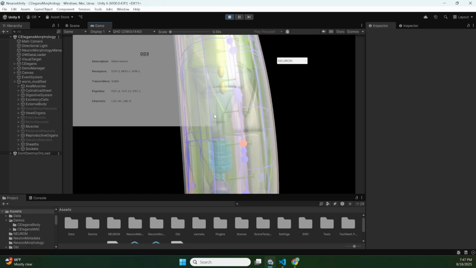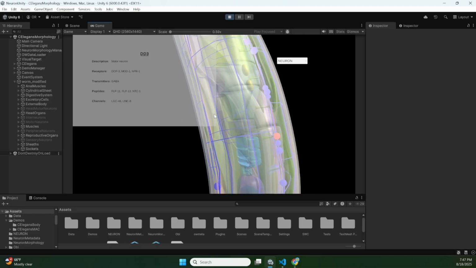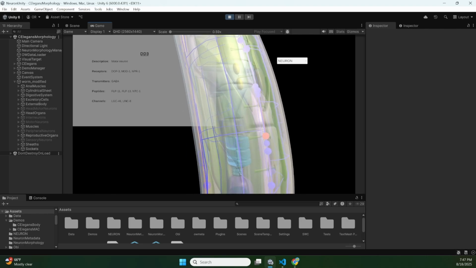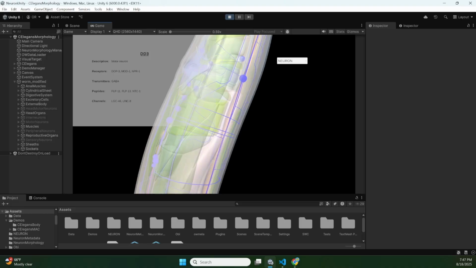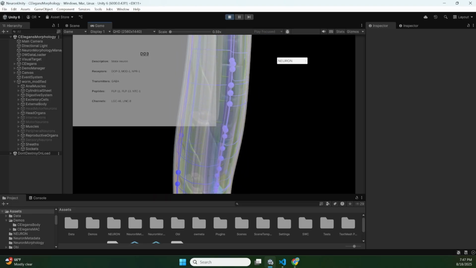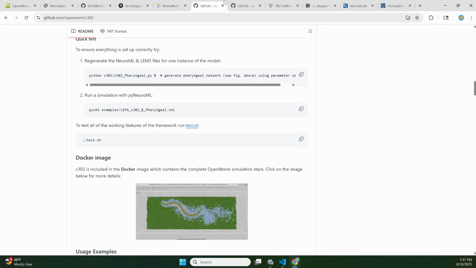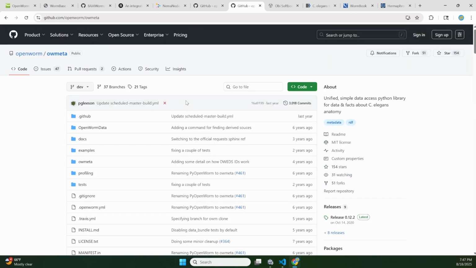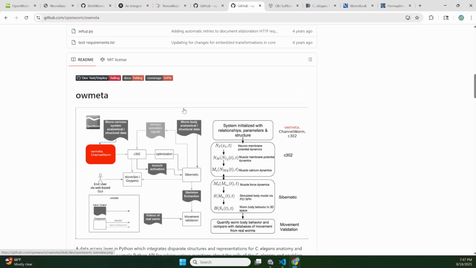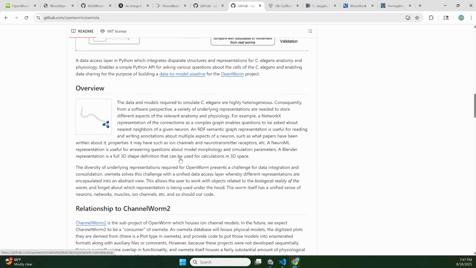But for now, you can click on this neuron, you can get a description. These are from an AI generated data source that I sort of quickly whipped up. I will definitely go back and update this with literature and stuff like that, and I'd like it to be much more descriptive. The rest has been taken from OpenWorm directly. And I'll show you that data set soon and a little bit of how I played with that. That data set, by the way, was OW Meta. And so if you want to grab any OpenWorm data, this would be the place to grab it.